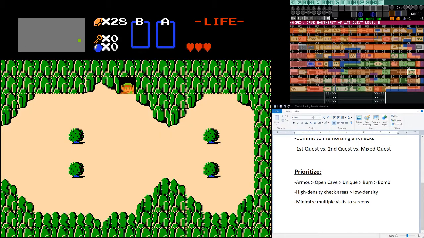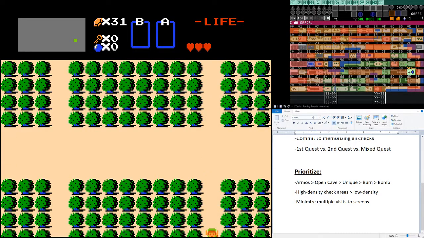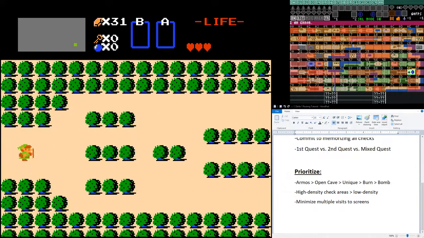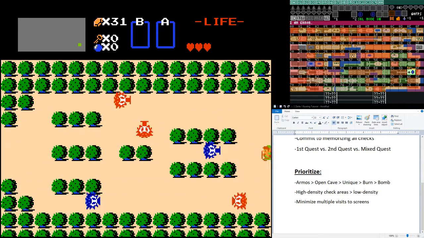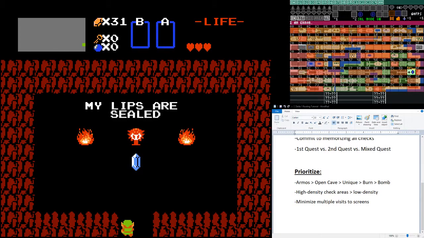So I'm going to be marking on my tracker just what we find in each location. I don't typically use my tracker in that way. I typically just use it for the really important stuff, but for the purposes of this video, I'm going to be marking every cave. So I'm going over to the coast now because there is another open cave over here, and we have another secret.